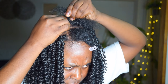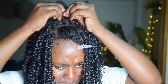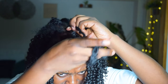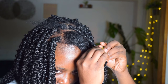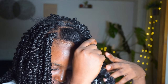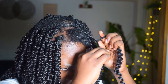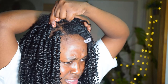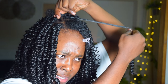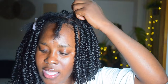But anyway, what I'm doing, as you can tell, I just basically wrap the hair around my hair and then basically braid it the normal way that I would normally braid it. Then after that, you're going to realize that I just started braiding it as if I'm doing a cornrow. Just the way I usually braid my hair without wrapping it, because it's kind of really not necessary. I was just trying to channel my sister and how she braids hair.